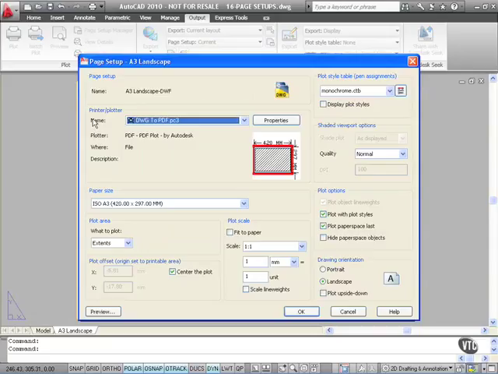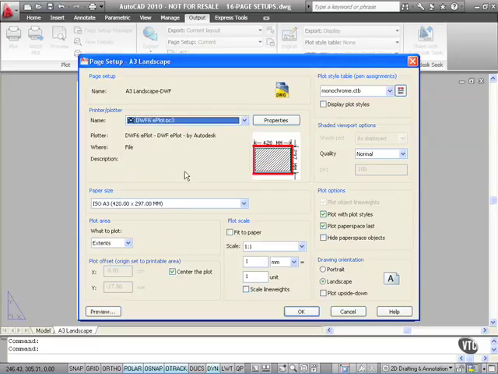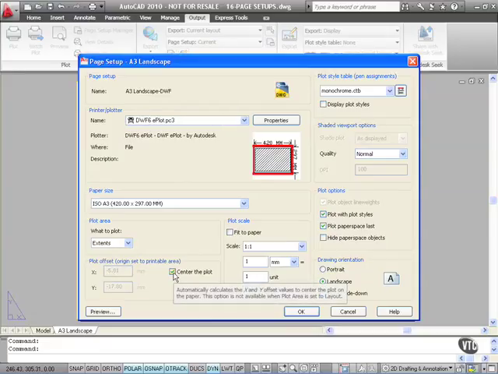What I need to do now is set my printer plotter here to plot to a DWF6 ePlot, that printer configuration file. Paper size has stayed at ISO A3, so that should be fine. What to plot is extents, and we're going to center the plot as well, so we're going to center it over the extents of the drawing.